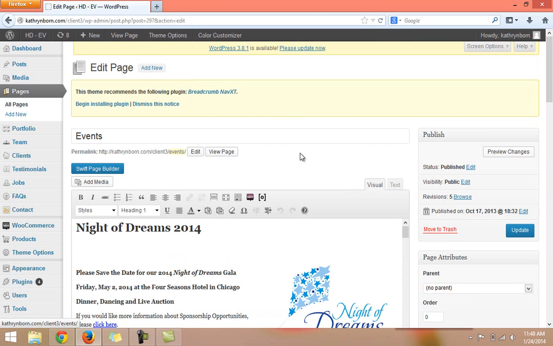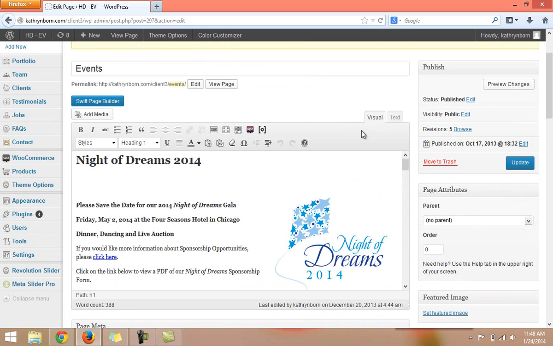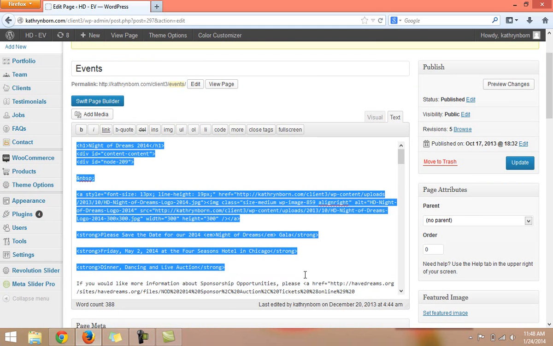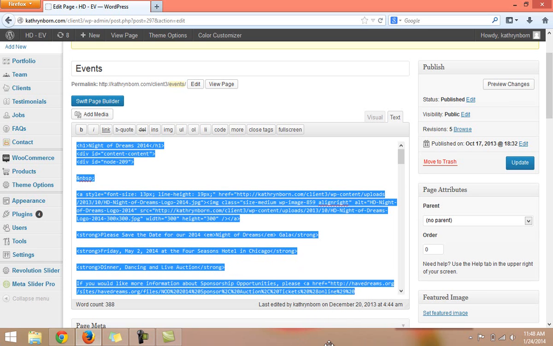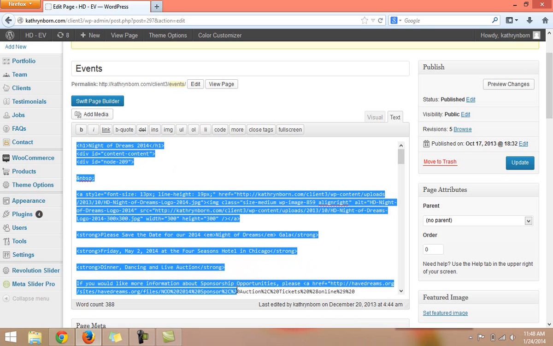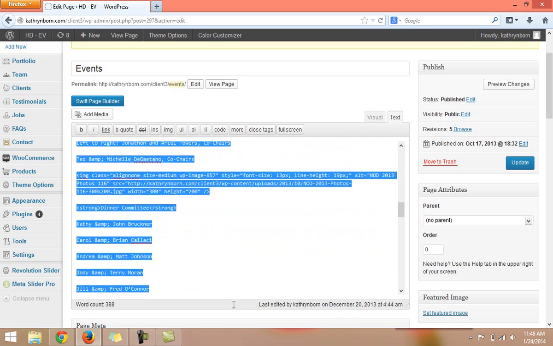Now notice I'm in the development server just because even I don't want to mess this up. I cut and paste things as text usually, because there could be little pieces of code you miss if you cut and paste visually. Technically it'll work most of the time, but this makes sure that it works all the time. And of course I'm having trouble scrolling down. Let's do it again. And it works this time.